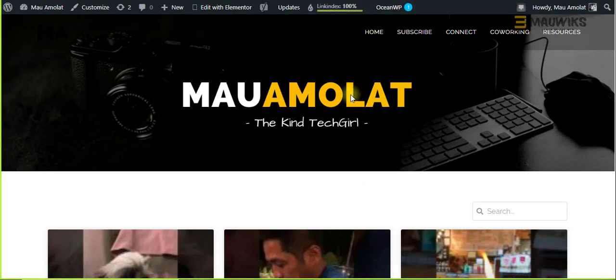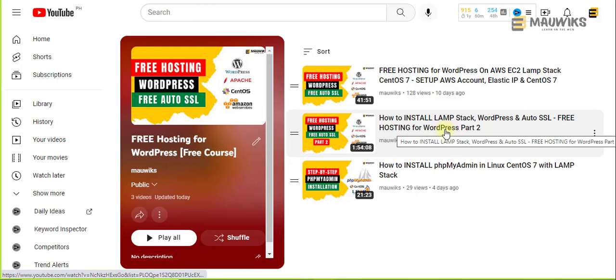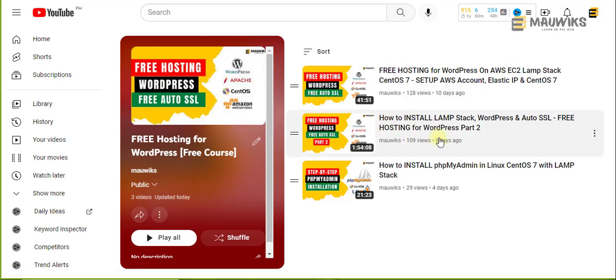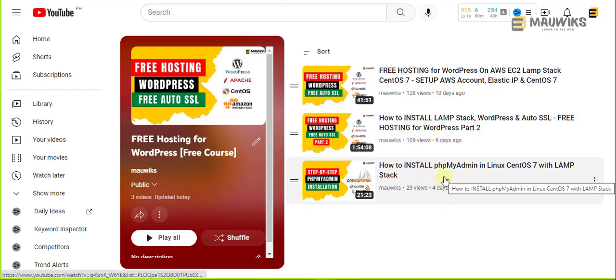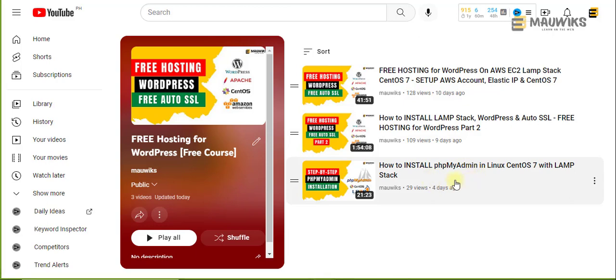But anyways, where am I actually? So yeah, that's the idea. We host on AWS and then we install WordPress with Lumpstock to minimize the resources used, in regards to the limits of AWS. And if you're not comfortable with managing the command line or the database, you can use PHP My Admin.